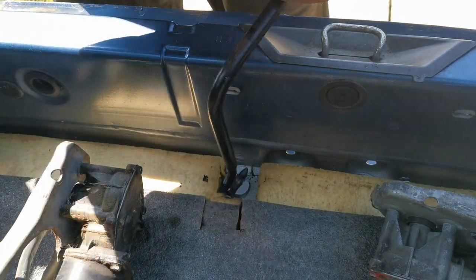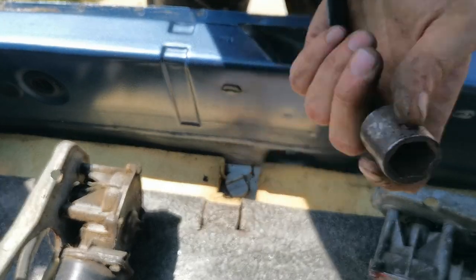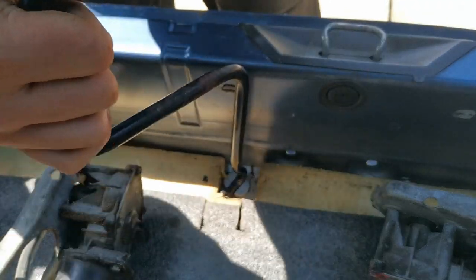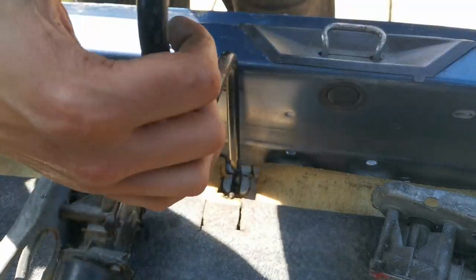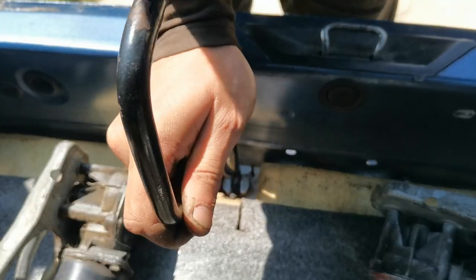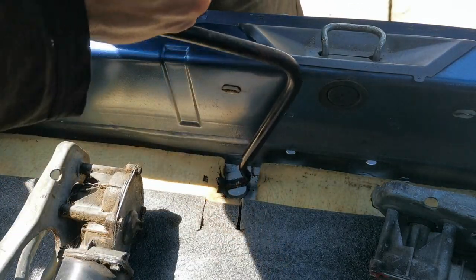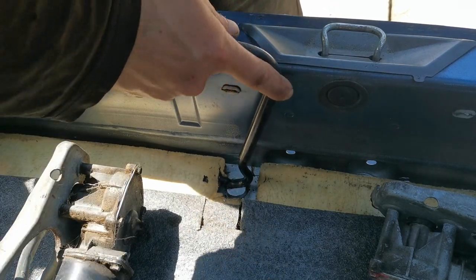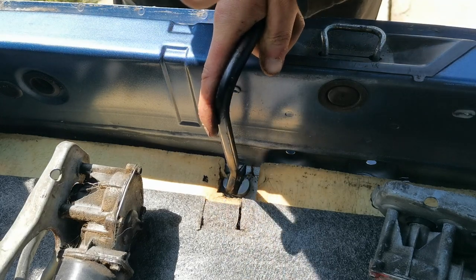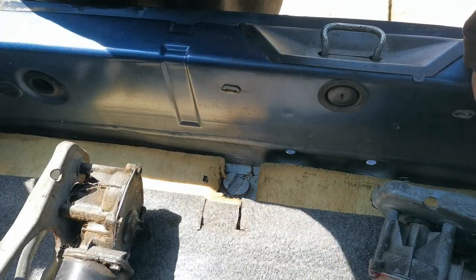Why they couldn't have put a 19mm socket on the end so we could use the same socket as the wheels, I have no idea, but never know, that might be a modification I do in the future. 19mm socket on the top of there and use the same bit as doing the wheels on it. But yep, that's nice and tight. That's all done. Now let's get the bumper done.